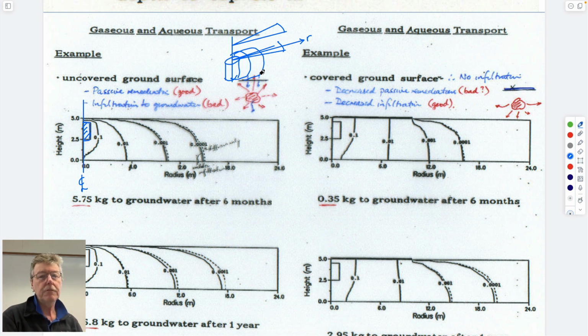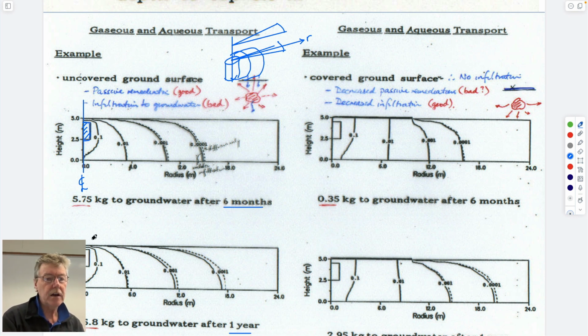So it means that you can solve this thing by just looking at one slice, and so it takes a three-dimensional problem and makes it into a two-dimensional slice. Horizontal direction and vertical, just R and Z, I guess. And so that's what this section is. It has a center line because it's centered on here, and it looks at the concentrations of this stuff, TCE, as it goes outward from this. And it looks at two cases. One where you have it coming from here after 6 months and 1 year.